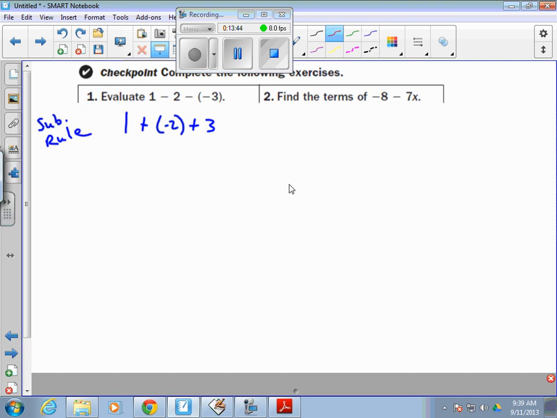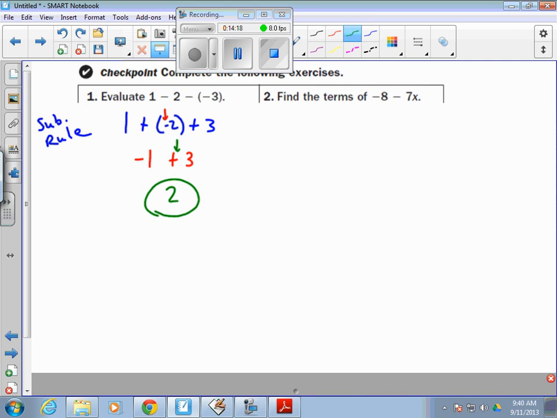So 1 plus a negative 2, those are opposite terms. So you take the higher absolute value, which is 2, and you subtract 1 from it, and you get 1. But since 2's value is a higher one and it's negative, it'll be negative 1 plus 3. And all that is adding. Then the same step: negative 1 plus 3, subtract the absolute values, the lower one from the higher one. 3 minus 1 is 2. And since 3's sign is positive, it's a positive 2.